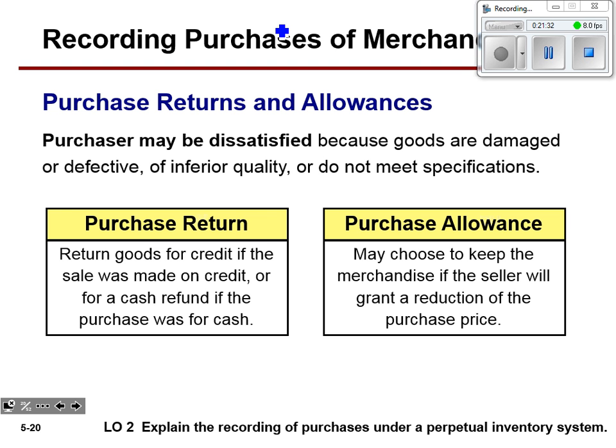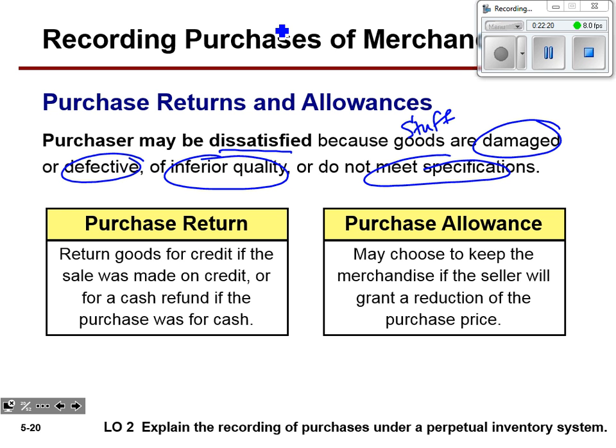Do you think stuff is always in good shape? Especially when people are handling it and throwing it on trucks and throwing it onto our steps, and then it snows or rains while your package is sitting outside of your door. People have to return stuff. The purchaser might be dissatisfied for a few reasons. Maybe the stuff is damaged. Maybe it doesn't work. You plug it in and it doesn't work. Or there's a whole chunk of it that just doesn't function correctly. Maybe we're not happy with the quality. Maybe it doesn't meet our needs, or simply we don't like it. A lot of reasons why people decide, I don't want this.